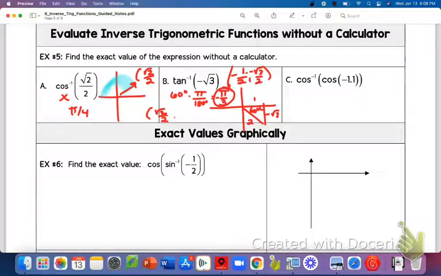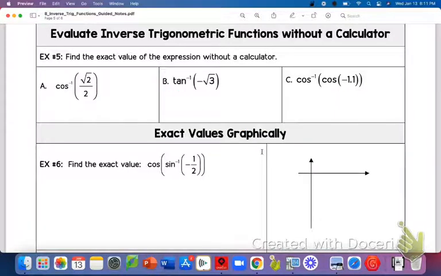And then for C, my brain still hasn't quite gotten this one out. The answer is 1.1, which would make sense because the cosine inverse and cosine should take care of each other. And because I think it's symmetrical over the x, that would go to positive. My first thought was that it would just be -1.1, but it's not. It's positive 1.1. So I need to think some more on that, and then I'll get back to you guys and we can talk about that one tomorrow in class. If anybody wants to take some time to get their brains through that one, feel free.